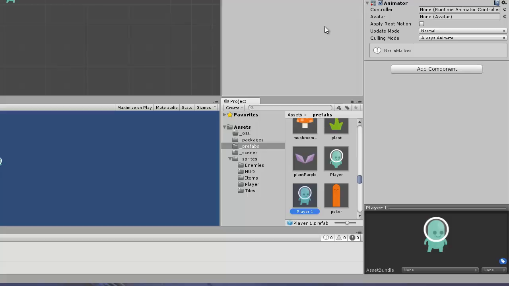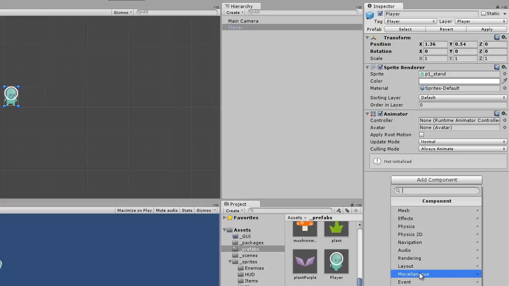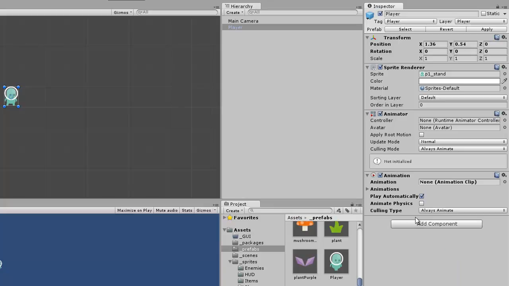Alright, now I'm on the bottom of page 39. So it says select the player prefab, which we're going to do player 1. We don't want to mess with any icons or any assets he puts in there. So we go to player 1. So I go to the player, and then he wants us to add an animation component. So not an animator, but an animation. So again, add component, and then miscellaneous, and then animation. So that's step 3.